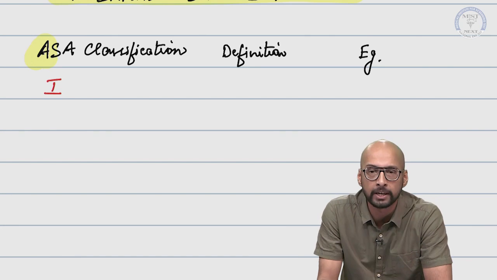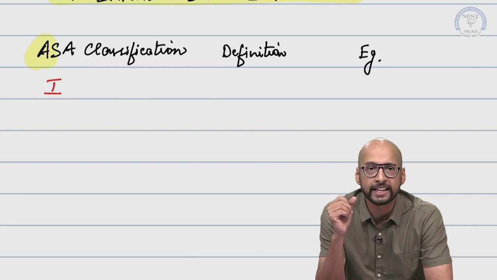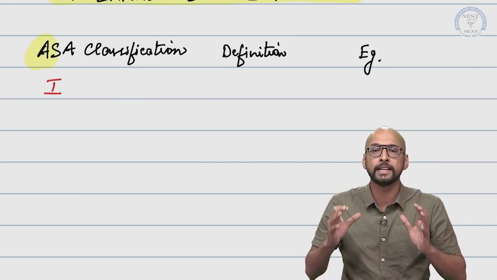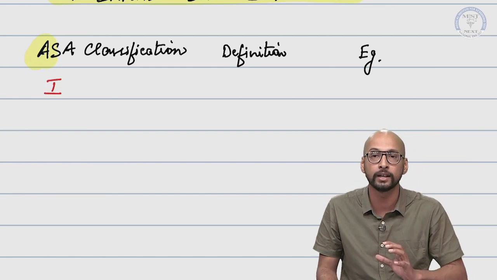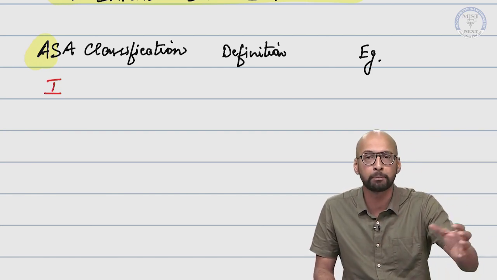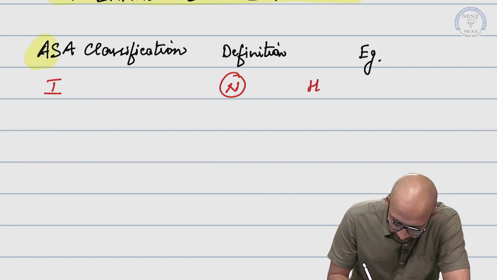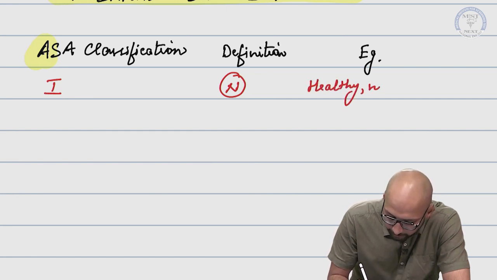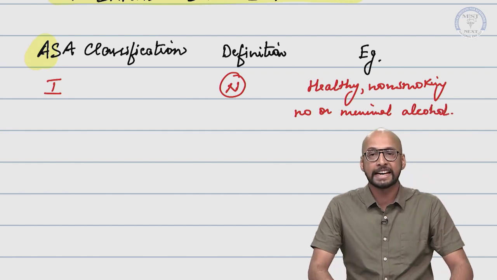For example, a patient is coming for a routine surgery, maybe hernia, hydrocele or fibroadenoma, some kind of uterine prolapse. When do we say a patient is ASA 1? ASA 1 means the problem is just localized. The surgery itself is the problem to the patient and nothing else. So in ASA 1, the localized problem, if treated, the patient becomes healthy again. The patient is absolutely normal, that is healthy, non-smoking, with no or minimal alcohol consumption, right? So this is ASA 1 classification.